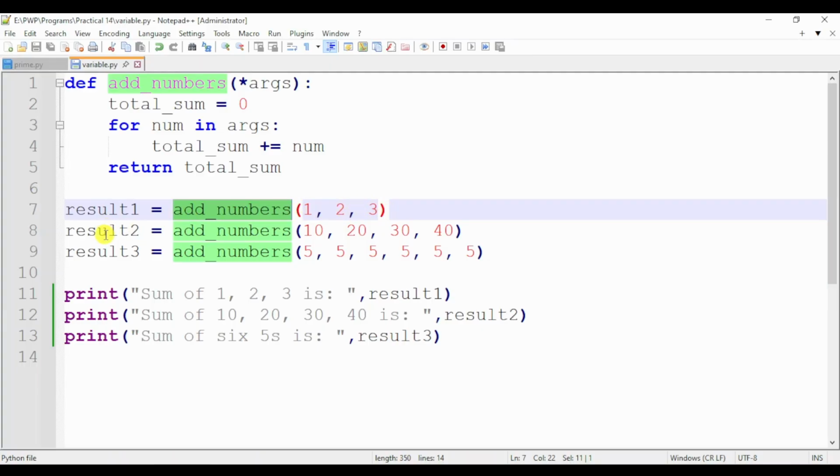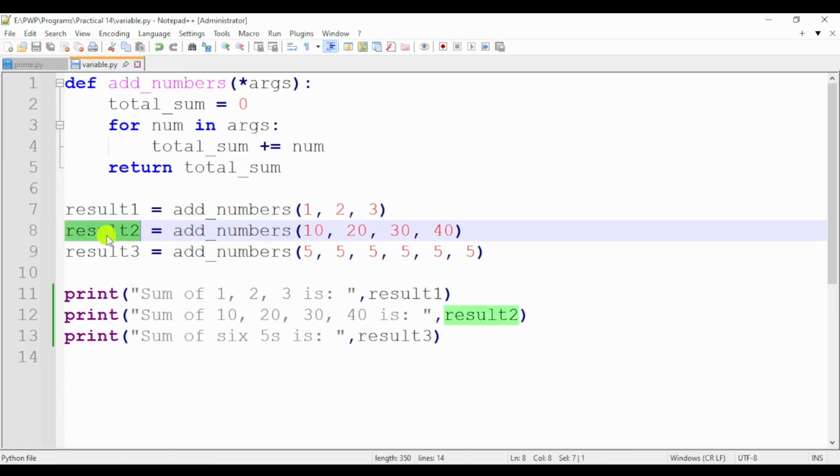Then I use a second variable, result2, equal to add numbers. Again I am passing multiple numbers here: 10, 20, 30, 40. This is how the second function is called, again with multiple arguments. It will calculate the sum of these numbers, and that sum will be returned and stored in the result2 variable.